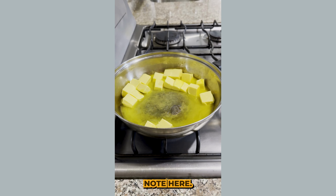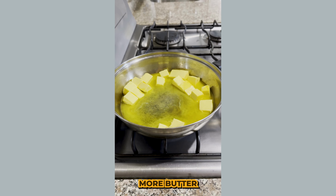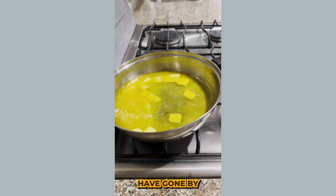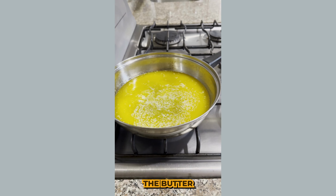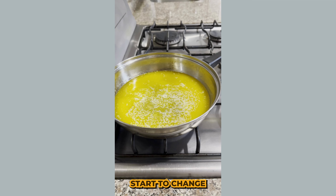A quick note here — I'm using just eight ounces of butter, but you can always use more or less. It's going to take more time to cook if you use more butter, and probably less time if you use less than eight ounces. Less than five minutes have gone by and you can see that the butter is almost all the way melted. Now the butter is all the way melted and it's starting to foam up and bubble a little. It's normal for it to be bubbly and cloudy, and it'll start to change into a more clear golden color as it cooks.